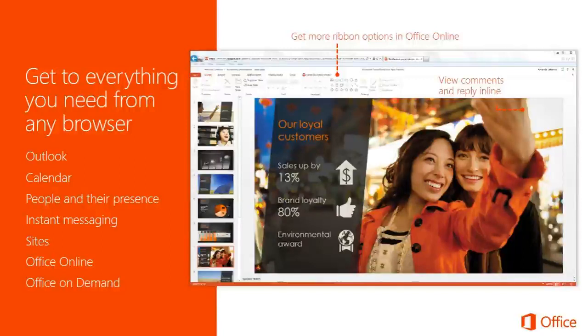With Office 365, we also have a new functionality called Office on Demand. What that does is if you are on a machine, say in an airport terminal or on some other user's machine, and you need that full rich application for Office, you can actually log in with your Office subscription and download a temporary rich application of Word or Excel or PowerPoint onto that machine. And once you are done and you log out, that instance goes away from the machine, so you haven't left any trace of it. And it doesn't count towards your install of 5 licenses on 5 PCs or Macs. So that is one additional feature available to Office 365 customers.